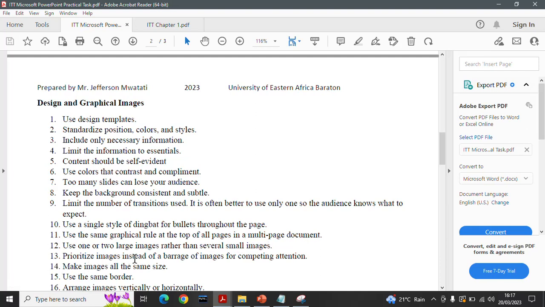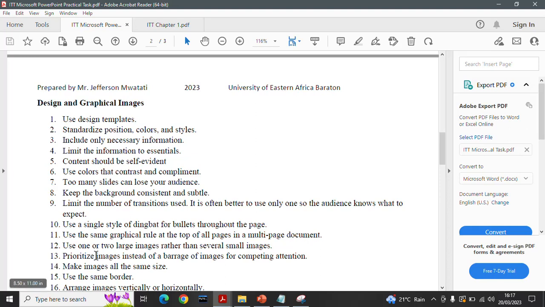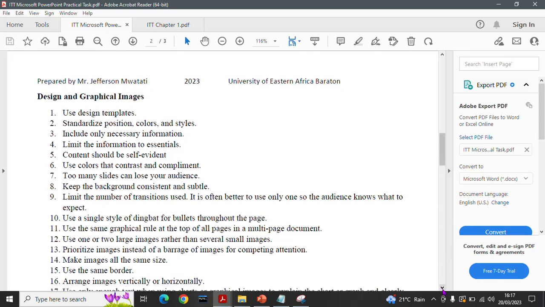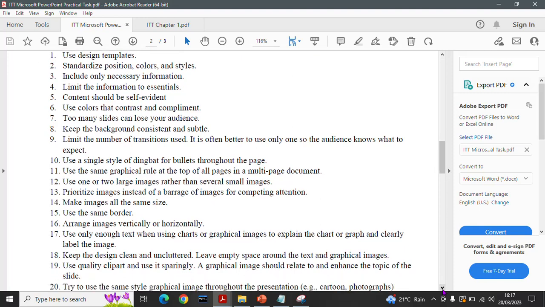Also prioritize images instead of a barrage of images competing for attention. Make images all the same size. Okay, use the same border. Arrange images vertically or horizontally.